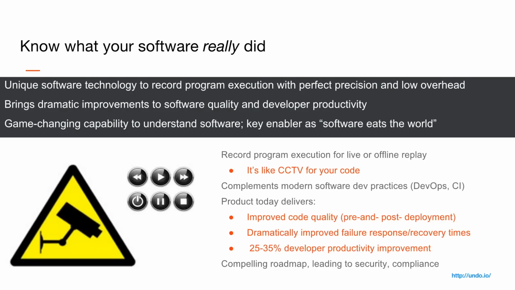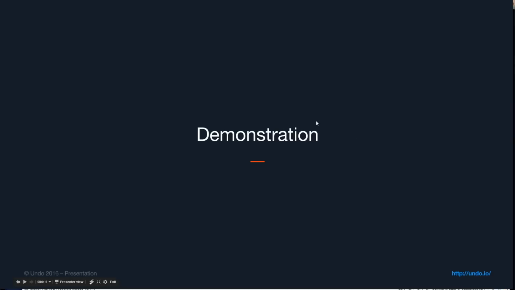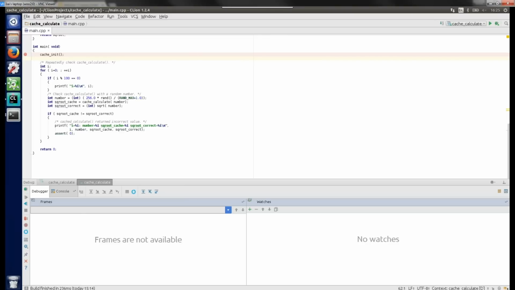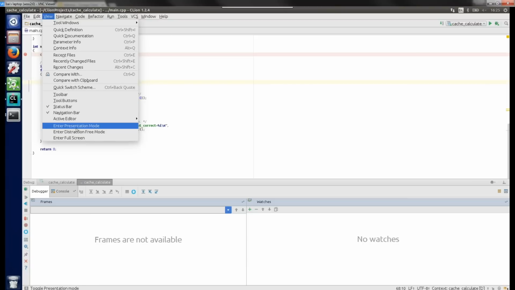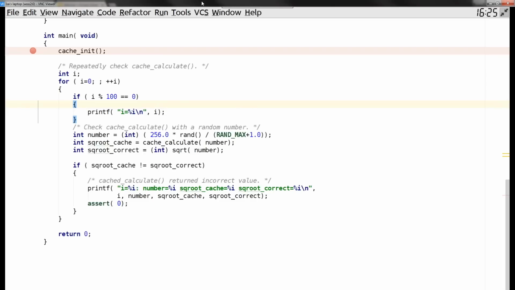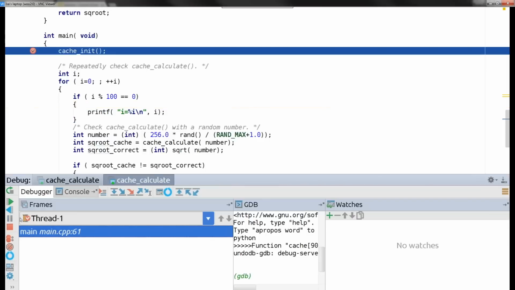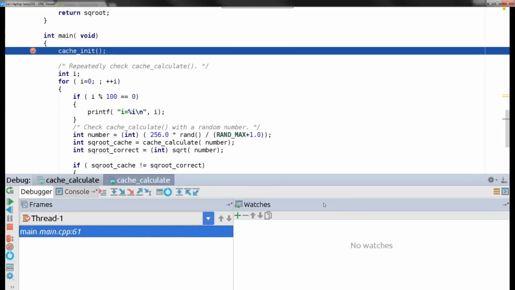Okay, thank you very much, Greg. So let me switch over to my CLion window. Okay, so I'm just going to put CLion into presentation mode, which just makes the text bigger. And I'm going to start a debugging session to get the buttons up at the bottom. So I'm going to start off just by talking you through the buttons that we've added in the plugin and what they do. And then I'm going to show you a demonstration of how you can use these to find a real bug in this example program that I've got here.